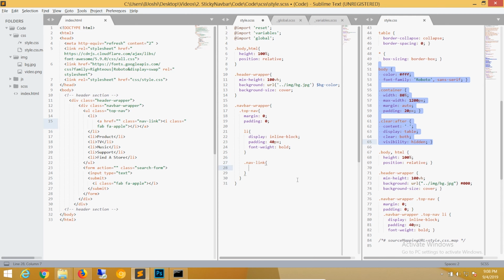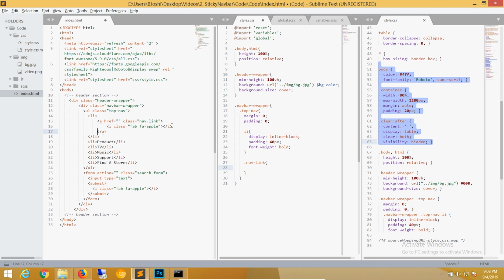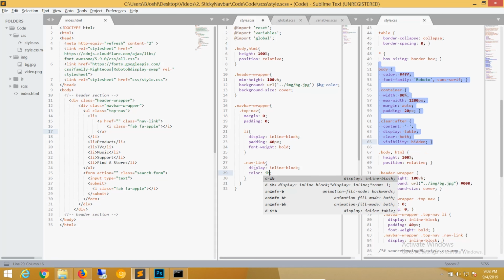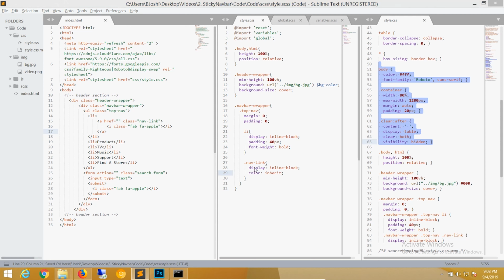Top nav is our UL, so let's style this top nav. Yeah, so we want this to be display inline block again, just like our allies, and we want this to inherit whatever color our allies are having. So let's just give them inherit.